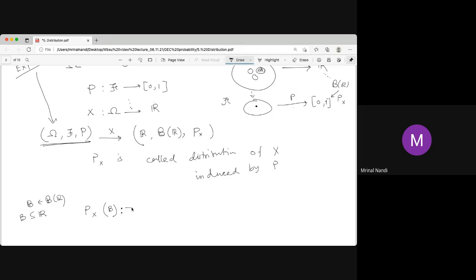There are three types of equality. One type of equality is by definition, and another type is called by notation. Notation and definition are slightly the same thing, sort of same. By notation, X equal to a means it is X inverse of the set containing a. So it is by notation. And one thing is by definition. By definition, 3 is equal to 2 plus 1.